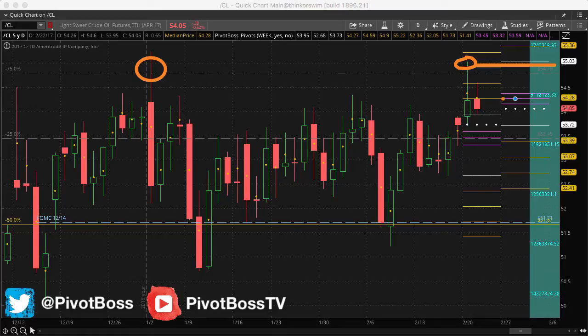What I mentioned was watch 54.29. This level right here is 54.28. I mentioned to watch to see if price holds above it or below it for the day, because closing back below it after the big rally up here would signify a major rejection of those prices. And that's essentially what happened. We eventually closed back below the day's mid, back below the 54.29s, and left behind a major tail. So this morning already we see prices into the tail being defended into 54 half, and we see price already back down to the previous week's high.